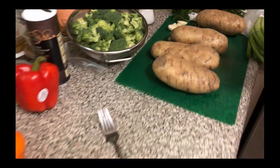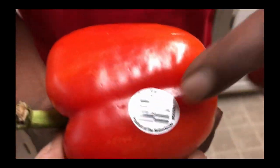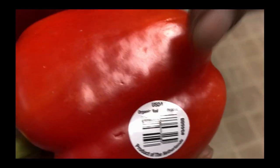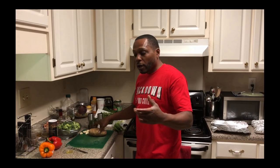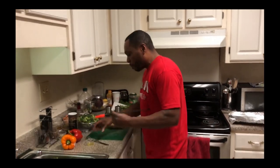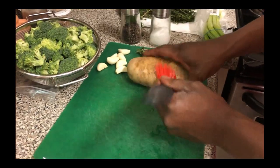I just want to mention — you see this sticker, ladies and gentlemen? See the nine on that sticker? That means it's organic. We cook with organic veggies, we got organic food in the house. Chef's in the Hood, baby. We're going to go ahead and brush the potato — rub it with some olive oil. Put those potatoes in the oven for 45 minutes to an hour.